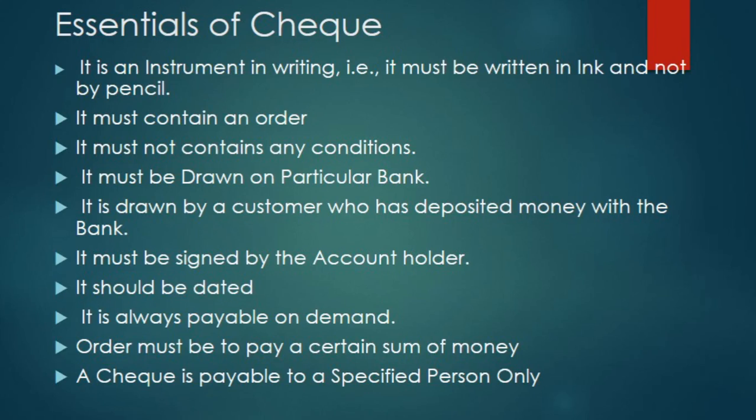Next feature is a check must be drawn by a customer who has deposited money with a bank. That means it is drawn by an account holder. Check should be drawn by a customer who has opened a bank account in that bank. A check cannot be drawn by a stranger or a third party.